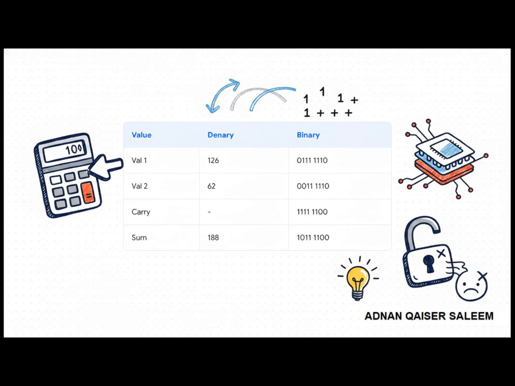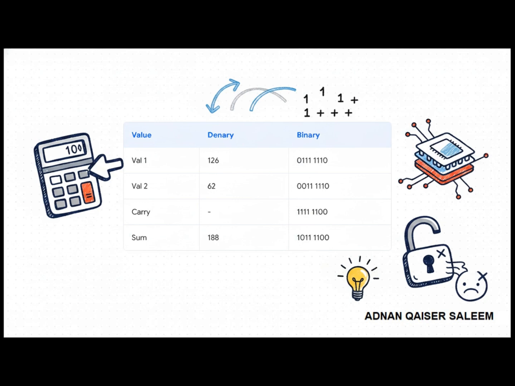Now let's level up the difficulty. Here we're adding 126 and 62. Notice what happens here with our consecutive carries. Right to left, 0 plus 0 is 0. Then, 1 plus 1 is 0, carry the 1. But look at the next 4 columns. They literally all result in 1 plus a carried 1. That means you write a 1 and carry a 1, over and over and over.